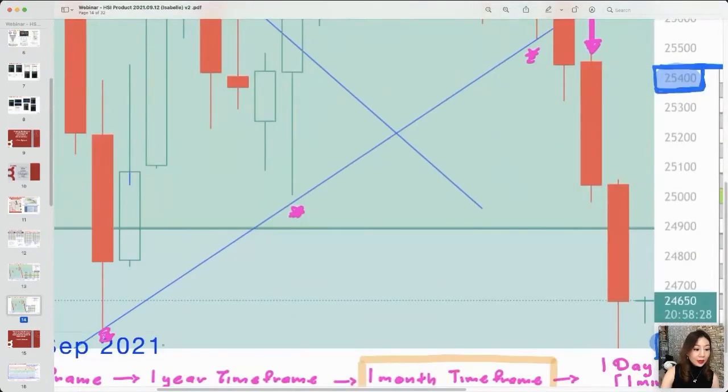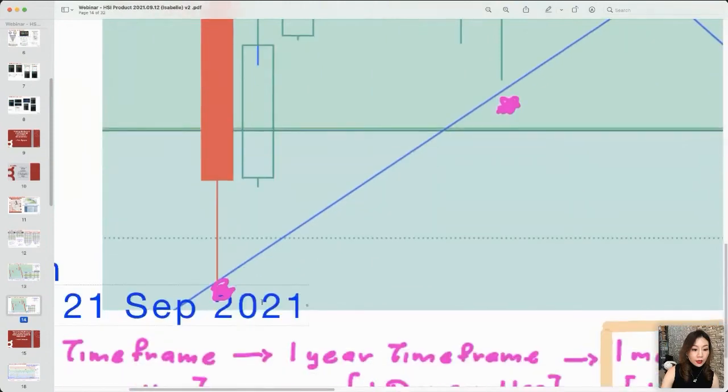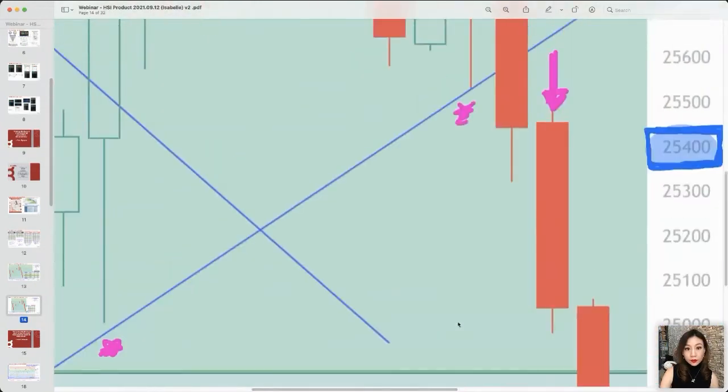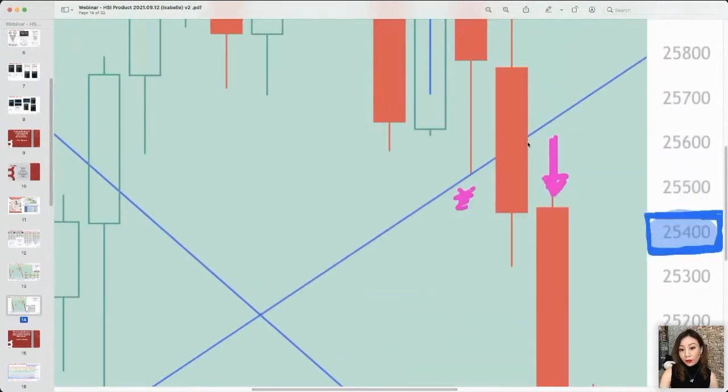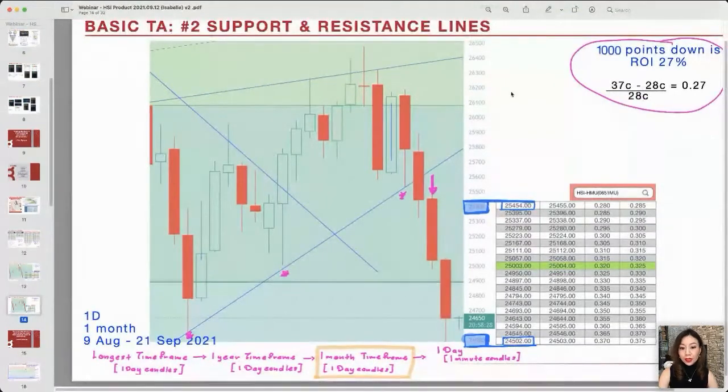And you can see in this whole range, the top to the bottom, the same as earlier, that is 27% down. All I had to do is look at the pink dots over here, and I noticed that it was touching the support. Wait for it to break through, let it close, make sure it has a confirmation, right? You need to have a confirmation of the close, not just let it bounce intraday and then bounce back up. Support, next day opens lower, you short it. Well, not short it, you buy the put warrants.